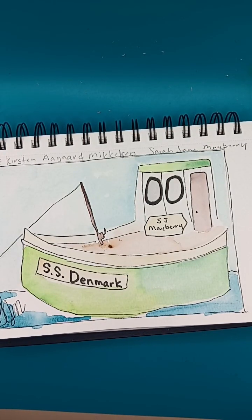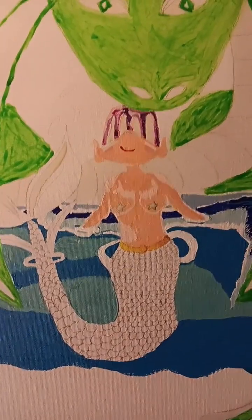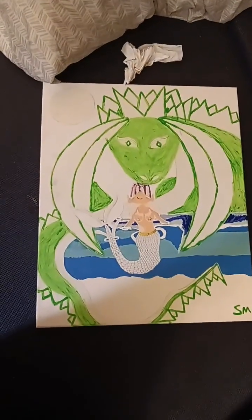Yeah, Georgia Peach, I'll do a unicorn for you, no problem. I'll teach you how to do it. Oh, I'm doing a mermaid, Georgia Peach. Did you know that? Here, let me show you my mermaid. You're going to see the rest of my dirty house. So this is the mermaid I'm doing right now. This is a very beginner painting that I'm finally finishing with a glow-in-the-dark dragon.